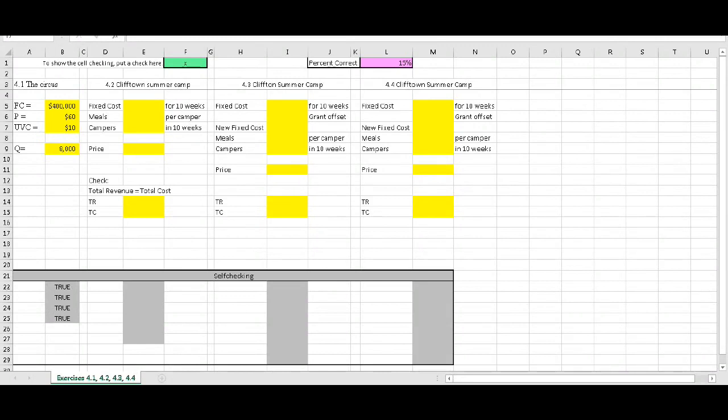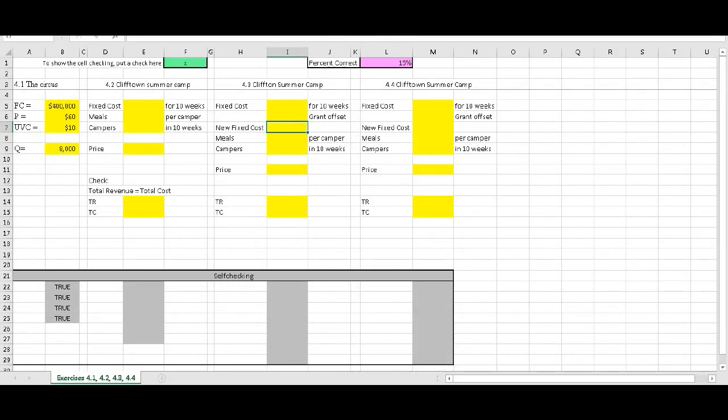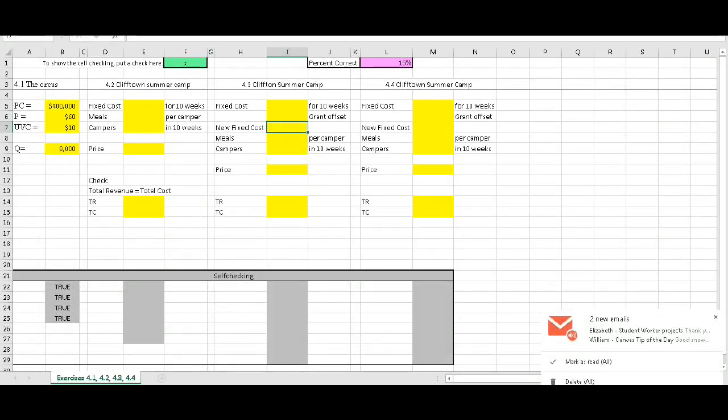Now over here, your number is going to be slightly off, it doesn't come out even. If it doesn't come out even and you want it to be even, you just use ROUNDUP. You're going to see this in another area where it'll look like this, only it'll be cooks. You have to figure out how many cooks you're going to have, so you do equals ROUNDUP and then do the math, and it will round it up.